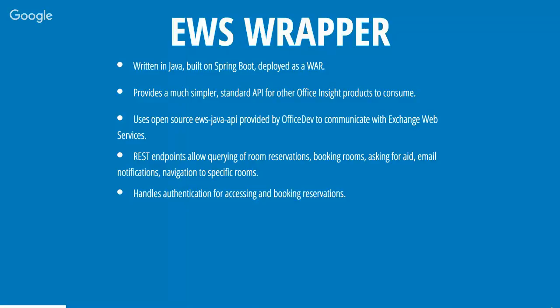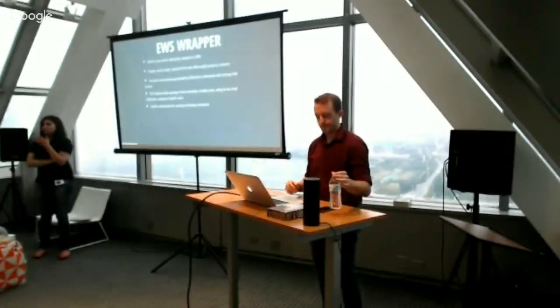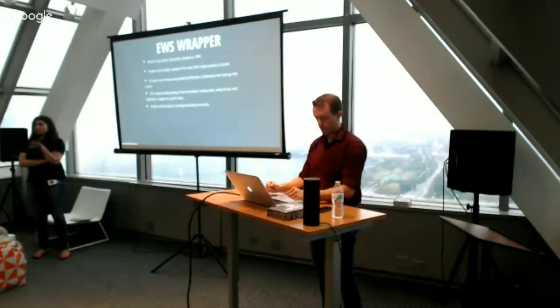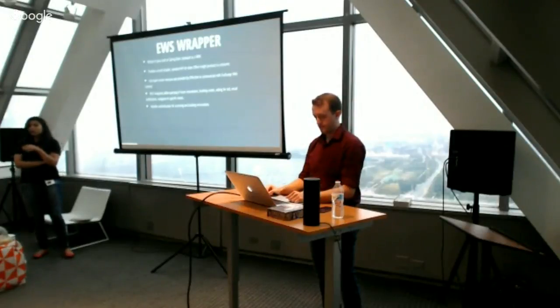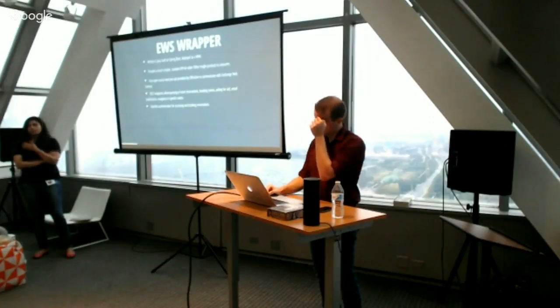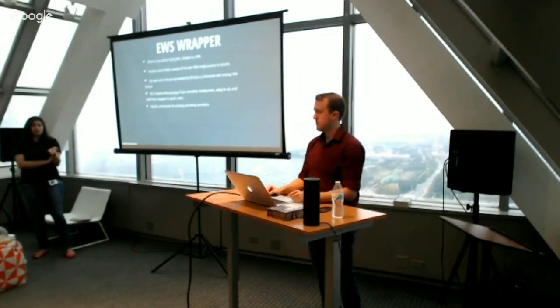Just to add a little bit, Office Dev, which is part of Microsoft, opened up this API, the EWS Java API, which they made open source, so they keep adding functionality to that. Anyone who had trouble connecting to anything Microsoft, take a look at that API. It's pretty useful. You can just create a wrapper, and he did a great job on making it so modular that you can just add services to the one that he created. That being said, the EWS Java API is updated periodically, so that opens up the kind of scheduling you can do using our application, because now you have the Exchange side, or the scheduler side, of it all figured out for you.